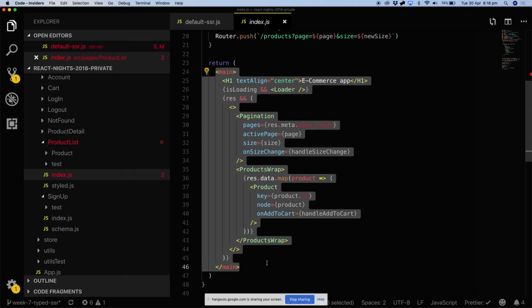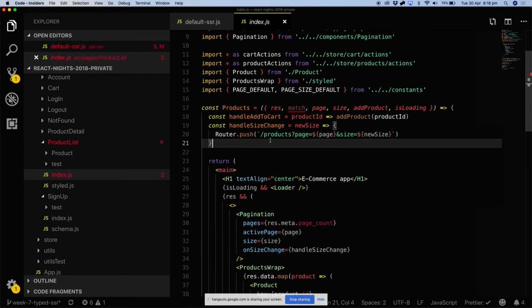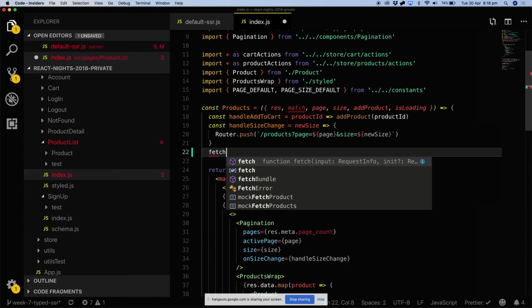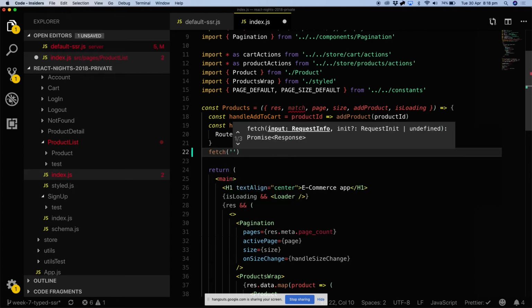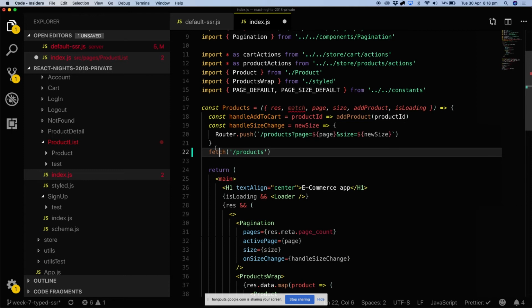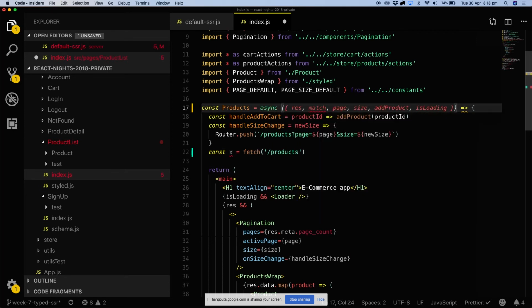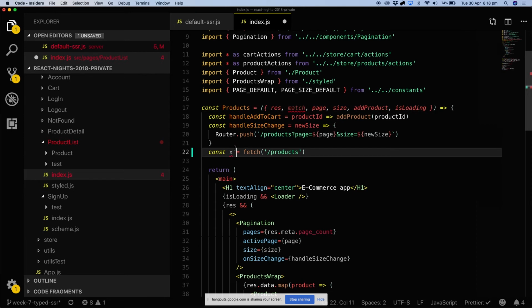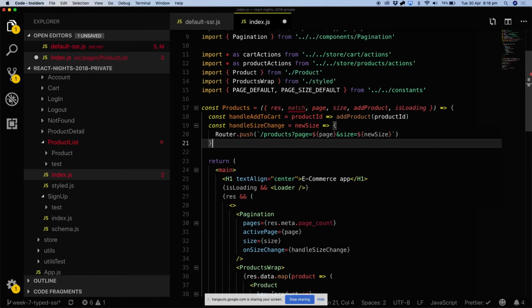The rest doesn't matter. Even if you say fetch products here, it's going to call it, but it's not going to wait. It's just going to say, okay, I'm going to call this, and now I'm going to return, because at least right now there is no way to do an async component. This is a synchronous method, and whenever you call something asynchronous in JavaScript, it's just going to go to the next line and ignore this. It's not going to wait.